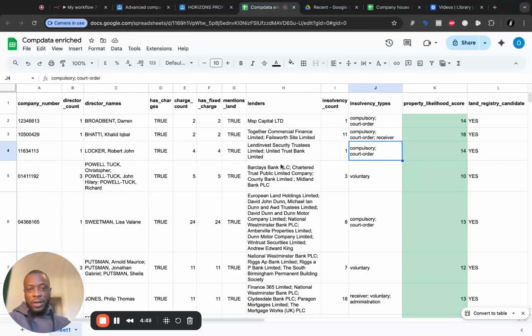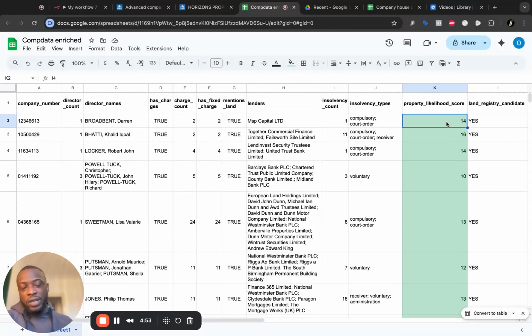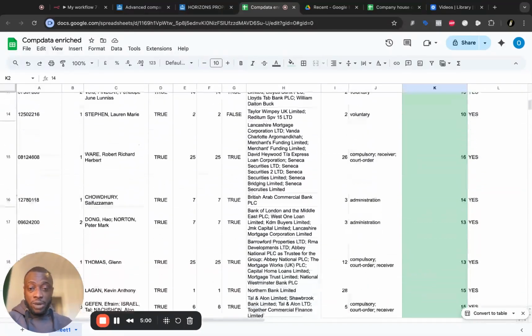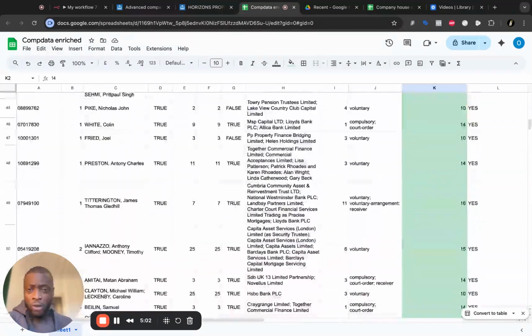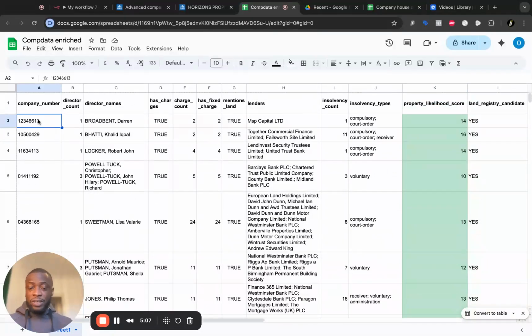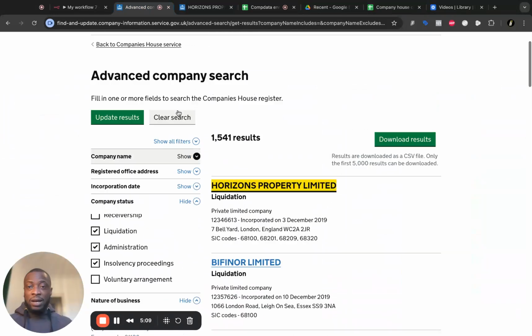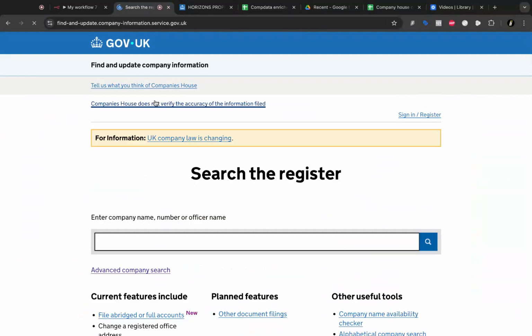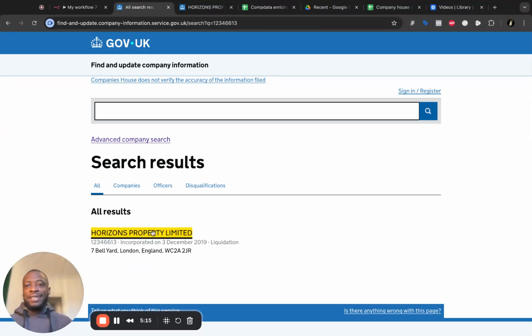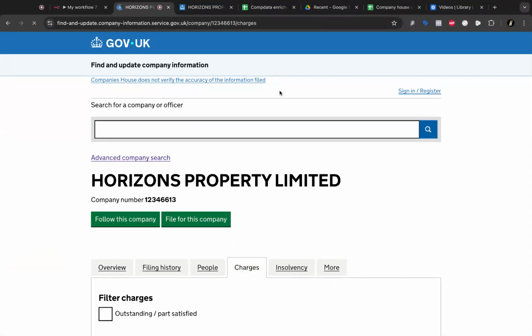Yeah, this is the Google Sheet here. So here we have the list of all companies rated, as long as it's green, it's happy days, on the likelihood that they have properties which could be off-market deals. So this is what you want to be looking at for all the companies here. So now you can go with every single company number back into Companies House. You can do the search again. And then now you can start digging into those charges and then really see, okay, is it worth it to actually look at that? That was the example I did before.